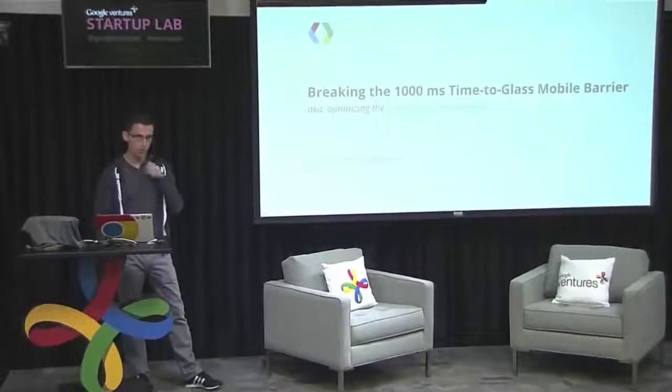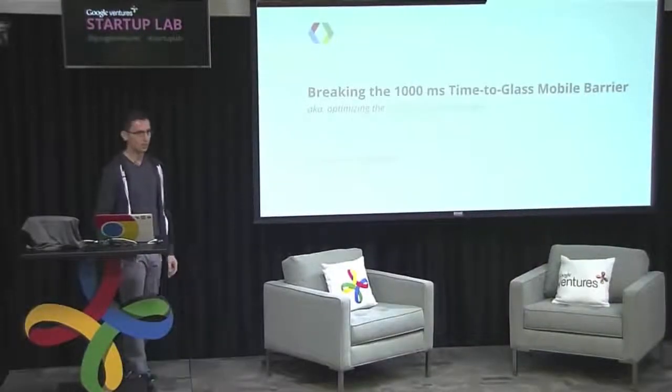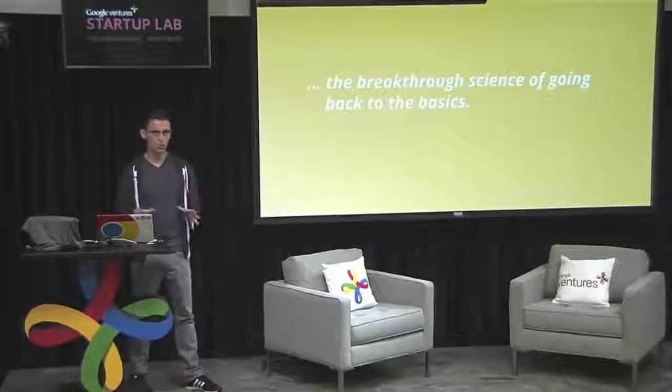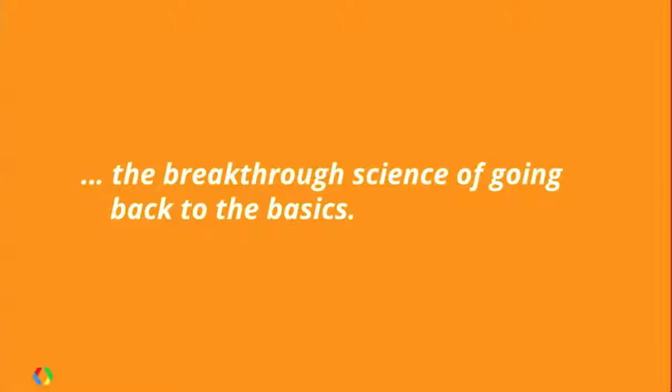I want to tell you about the simple things that we're realizing that we should be doing. I think of this process as the breakthrough science of going back to the basics. After we've done all of the crazy optimizations, and we're all interested in how to make CSS3 selectors faster for the specific edge case in a web view running on this device, and that's cool. But at the end of the day, what we're realizing is that we need to get the basics right. We need to understand how the protocols work, how the mobile radio works, what kind of constraints those things impose, and then if we get those things right, we can focus on the rest.